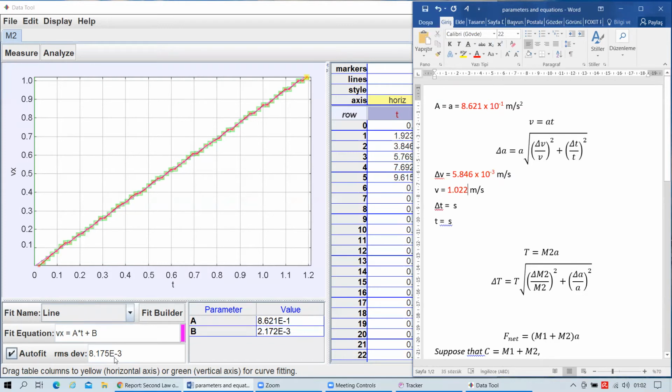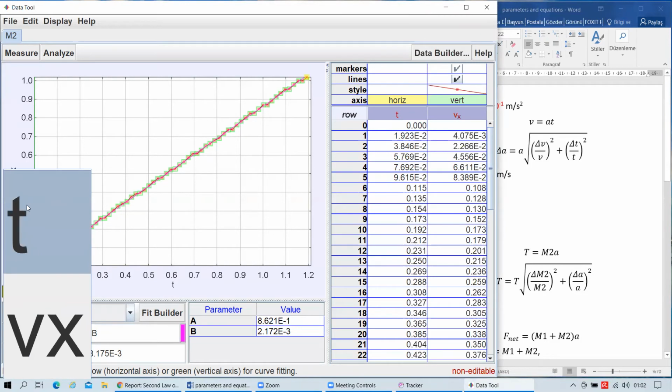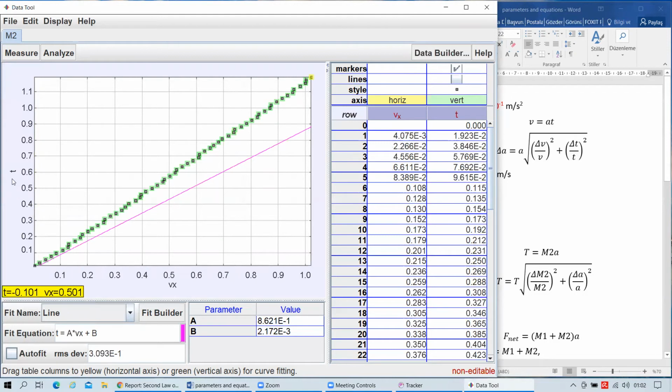You can do this on Tracker. If you just come over Vx, this t appears over here. If you select t, t becomes the vertical axis and v the horizontal axis. But you also have to check this autofit checkbox so that Tracker fits this data to the baseline. When you do this, all this data is plotted in a different way. The only difference is that t values are on the vertical axis and v values are on the horizontal axis. Tracker again calculates the root mean squared of this t-axis.